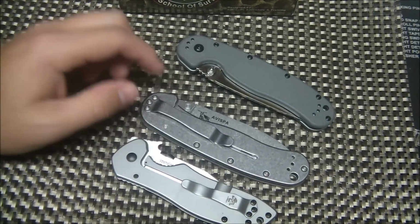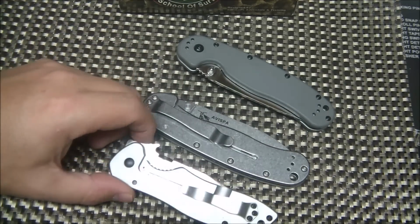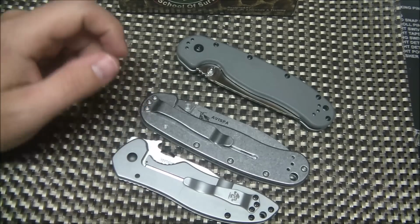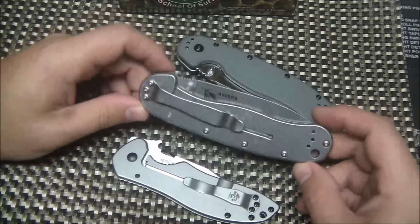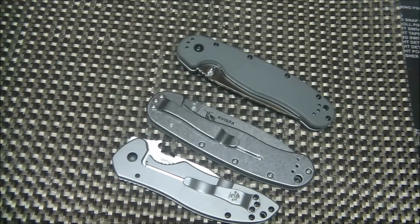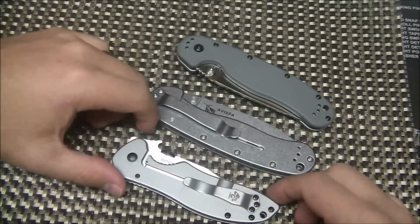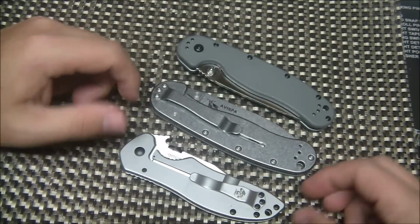But value-wise, the Kershaws do present a better value, in my opinion, still, just because they are covered by their lifetime warranty. And there's no mention of a warranty on these. Let's see if there's one on the box. I know they're not covered by the ESEE warranty. They're covered by Blue Ridge Knives, which is who makes these. So I'd have to look a little more in detail as far as their warranty is concerned. It may be lifetime as well. But Kershaw's warranty is, you know, pretty much legendary.